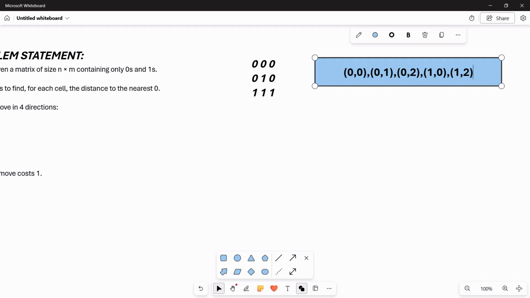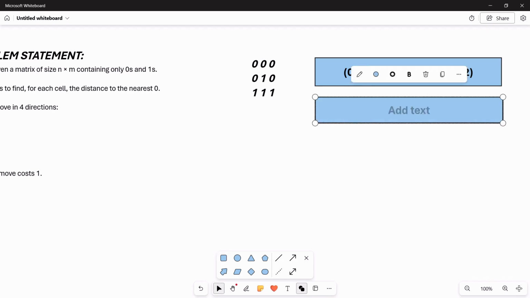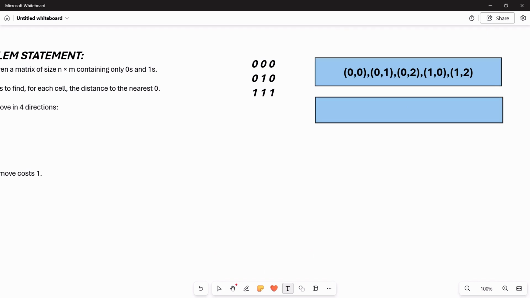Now coming to the distance, we need to create a distance matrix. Let's create it initially and mark the remaining ones with -1. So let me create another matrix like this: 0 0 0, 0 -1 0, where -1 is the initial distance.